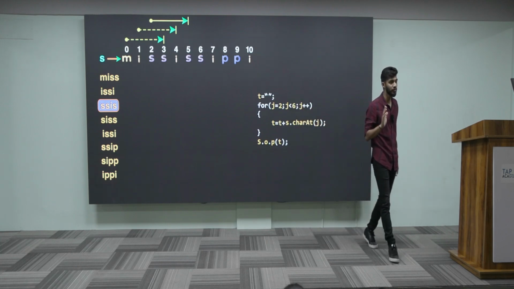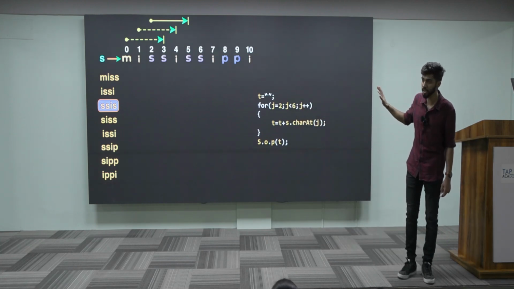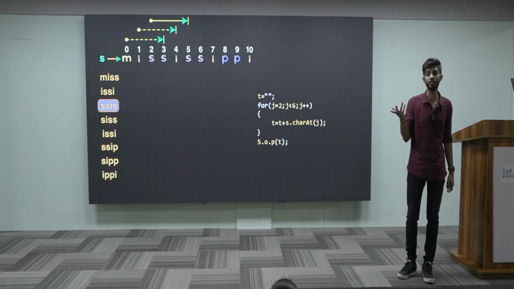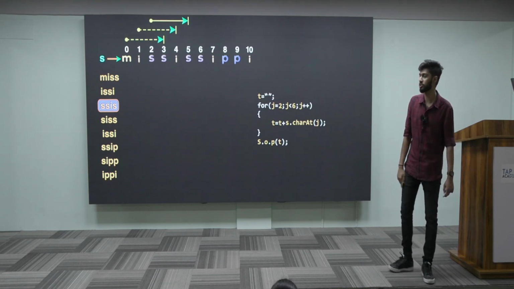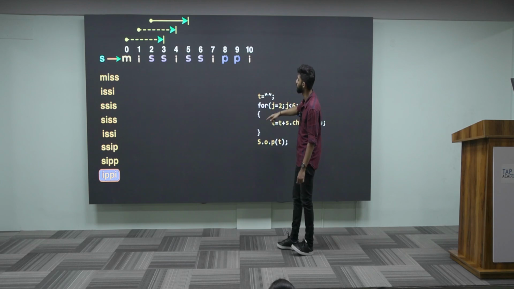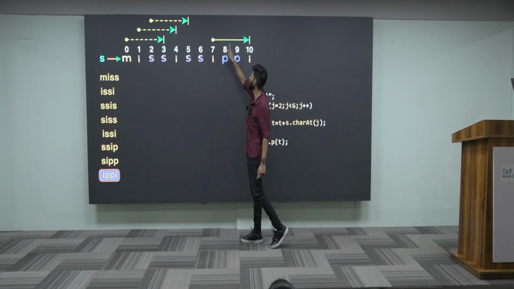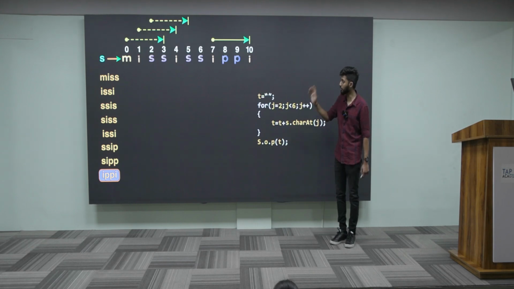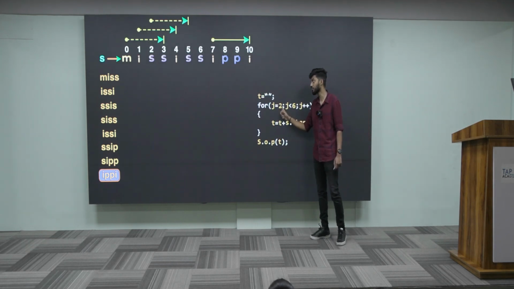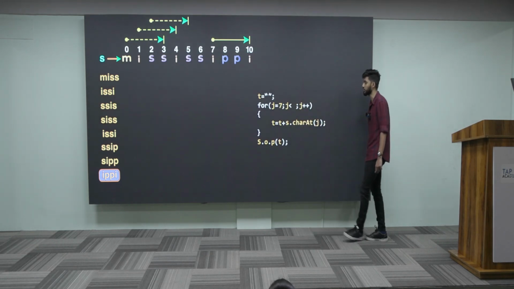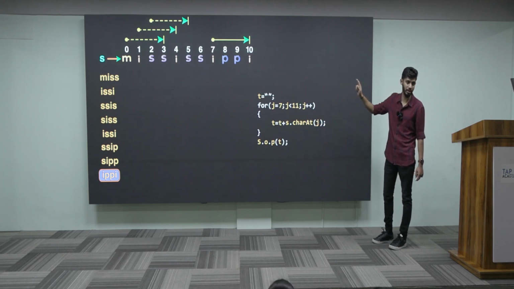Is it clear to everyone? Any doubts in this particular thing? Have you already seen such a situation or not? Where? In subarrays. So the same thing has to be done, and whenever you are doing IPPI, you will start from here and go till here. Is that clear to you? So if you need to do that, where is it starting from? 7. And less than how much? 11. So you will say it's starting from 7 and less than 11.